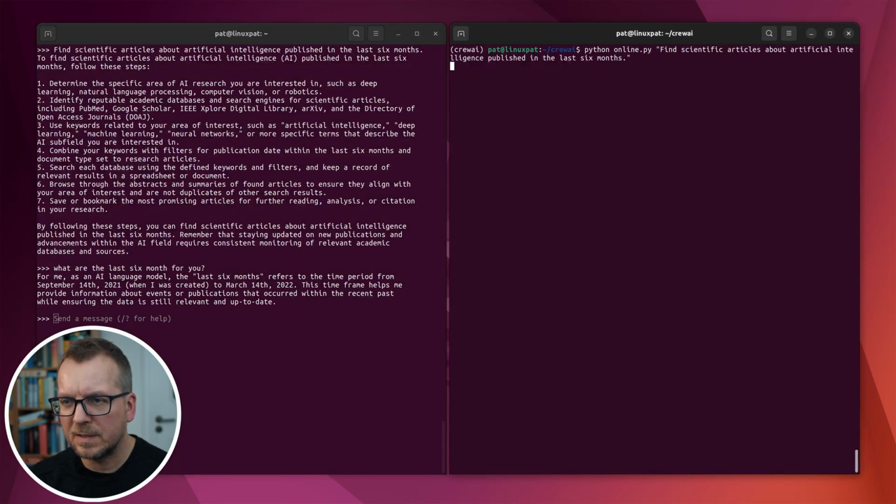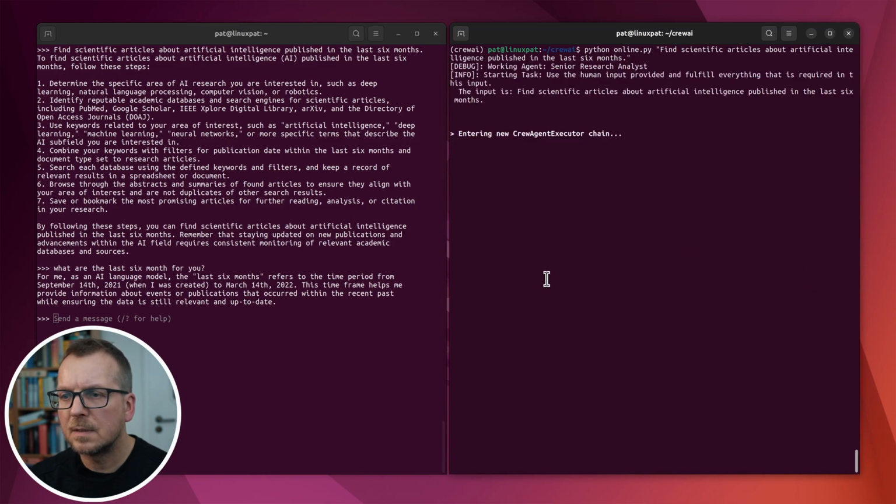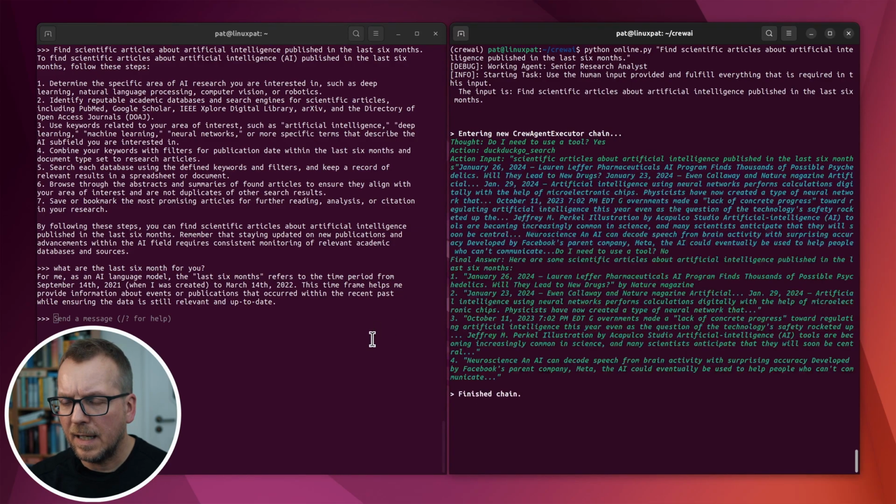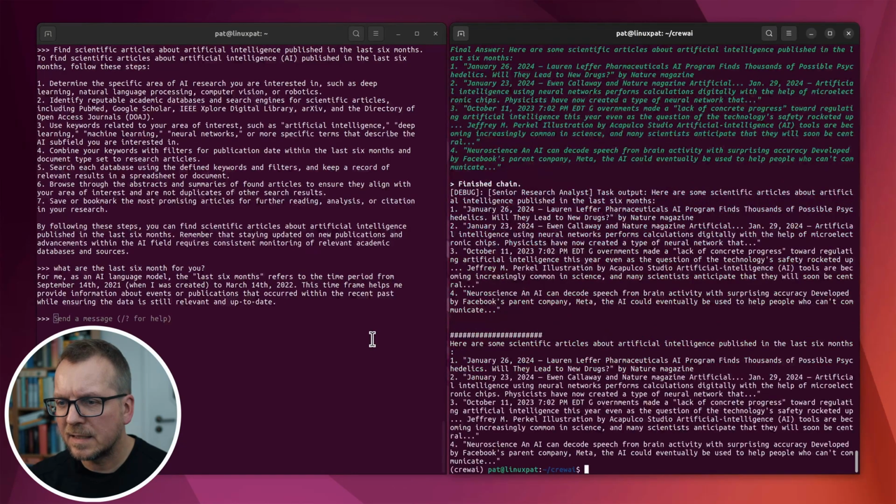What about our online tool? Yeah, it's using the online access. And yes, we have current articles from 2024. That's good.